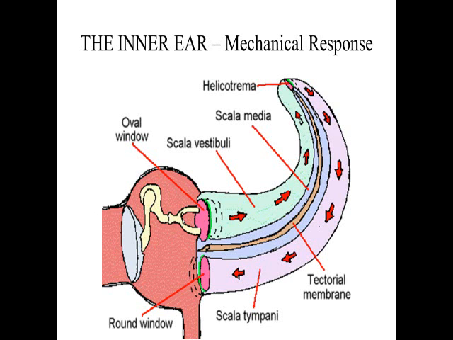Now remember, the frequency organization of the cochlea is maintained by the mass and stiffness of the fluids and the membranes and all the structures that make the organ up. And we know that the lower the frequency of sound in the environment, the further toward the helicotrema that sound is going to actually move these structures around.